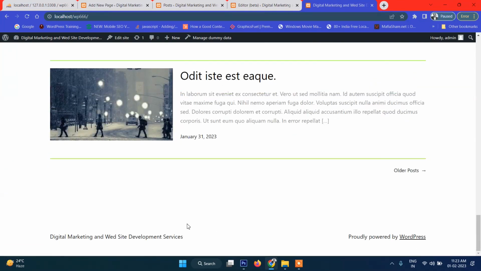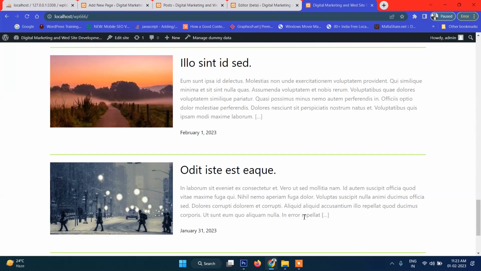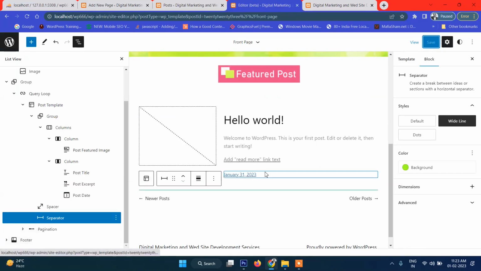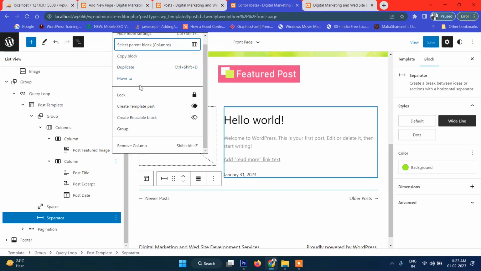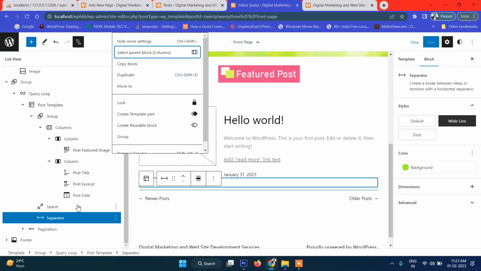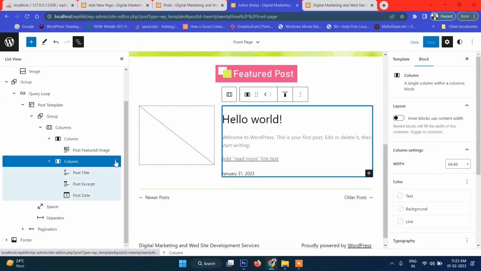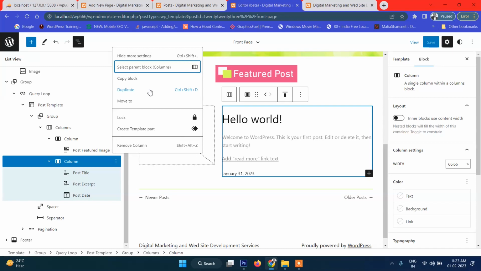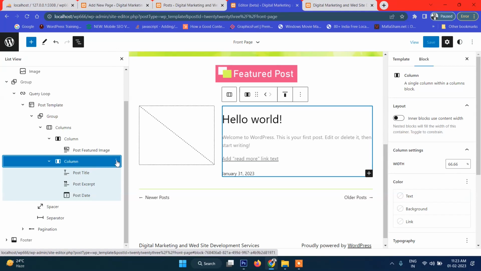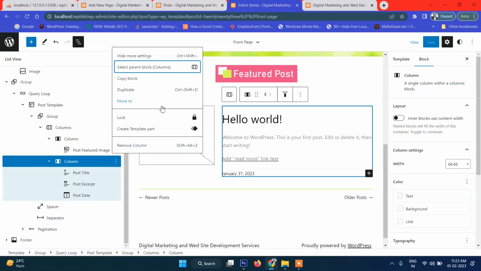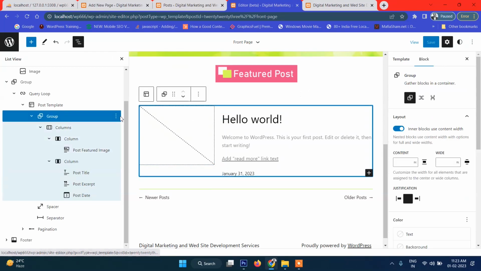Now let's go to footer. If you want to put a read more button here, then you can do that also. Simply you can insert this column, inside this column we can insert, or you can insert after.